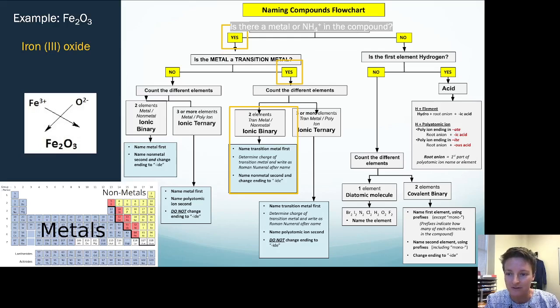Now, some of you in the room may have named this compound slightly differently. It's equivalent and perfectly fine to, instead of calling this compound iron(III), to instead call it by its more common or historical name, which in this case would be ferric oxide. And so with that, we've gone through a couple different examples of using this flowchart that are hopefully somewhat familiar compared to our last lecture.